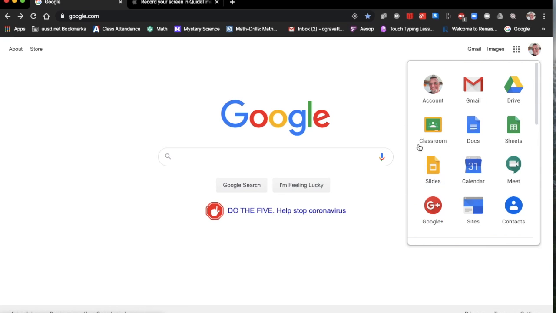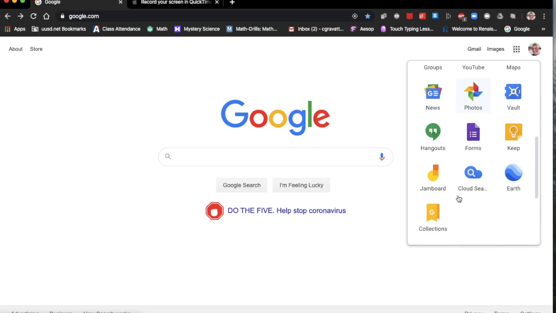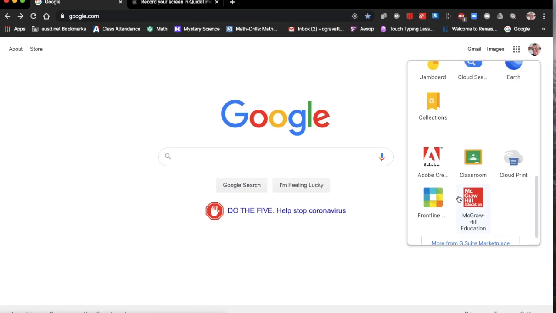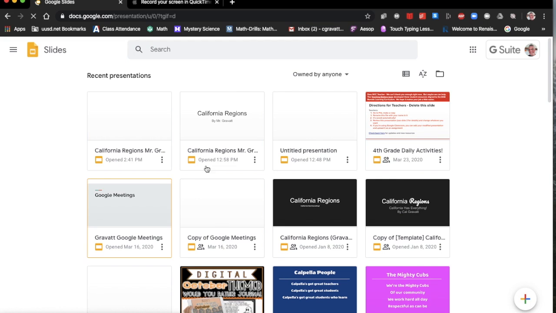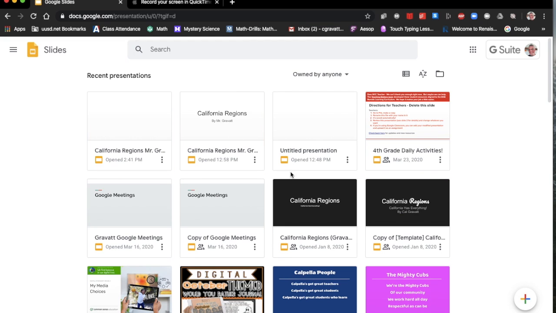You might have to look a little deeper in your menu by sliding this menu up to find yours, because I think it automatically lines up with how often you use it. So if you've never used it before, it might be hiding, or it might be right there. I'm not sure. But you're going to click on that, and that's going to take you to your slide page. And you might have something else there. You might have nothing there. I have a bunch of stuff here, but I'm not going to concern myself with any of that.